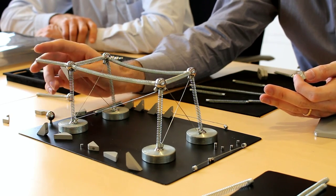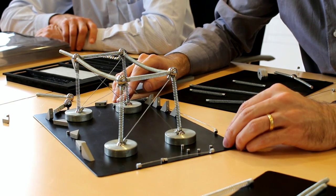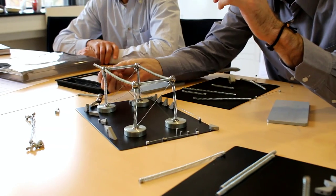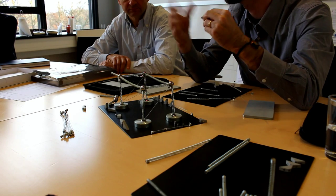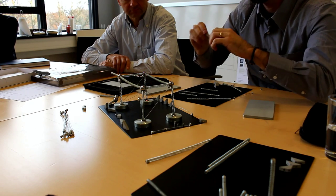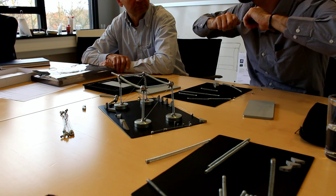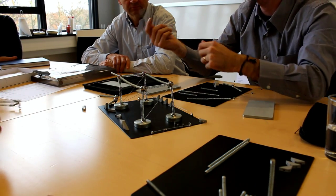So how robust are these springs? Will they be produced from special steel? No. It's normal steel because we need to have magnet connections as well. I thought about stainless steel, but you don't have the connection. So that's a lot of things I need to consider. But are they easily overstretched or bent? A little bit in tension, but if you do more, you're going to have plastic deformation. But if you do like this, you get a big deformation.